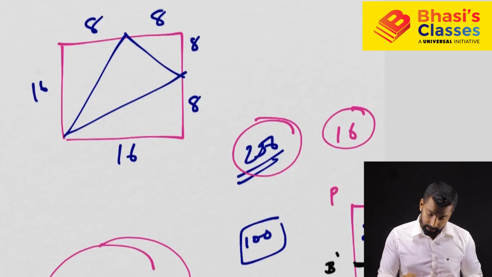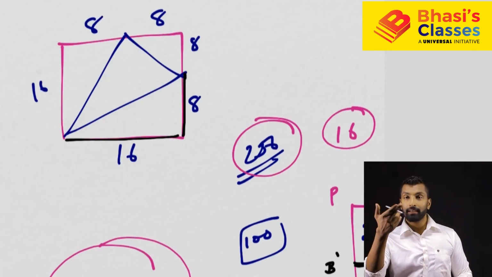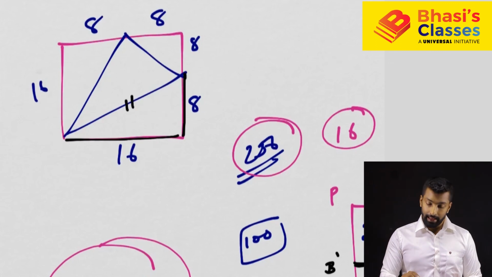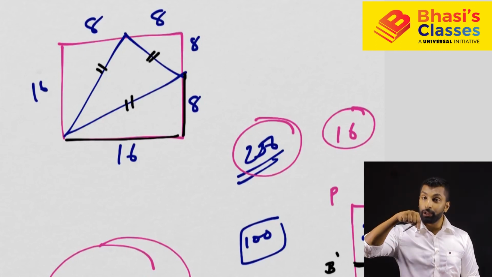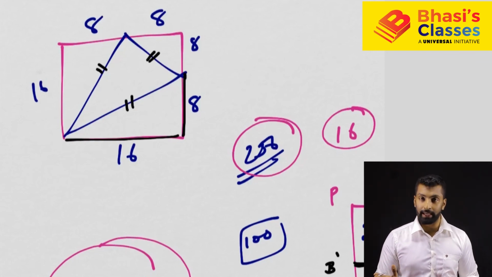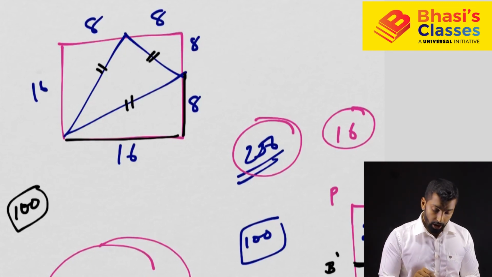So if you look at this 8 and 16, by using the Pythagoras formula, you will get this side. Then here also you apply the same, you get this side. Then you use this side. And then you will use the formula to find the area, root of s into s minus a into s minus b into s minus c. But that's not worth it. So this is how you need to solve. Okay. Now if you need to see one more question, I give you one more question.